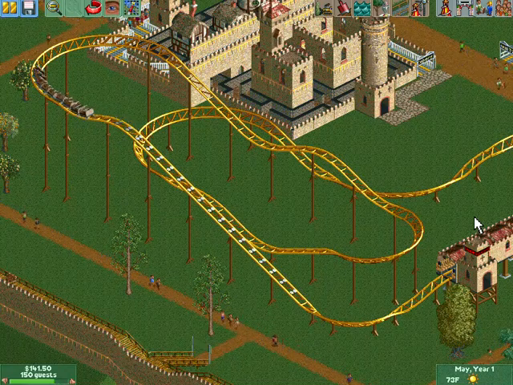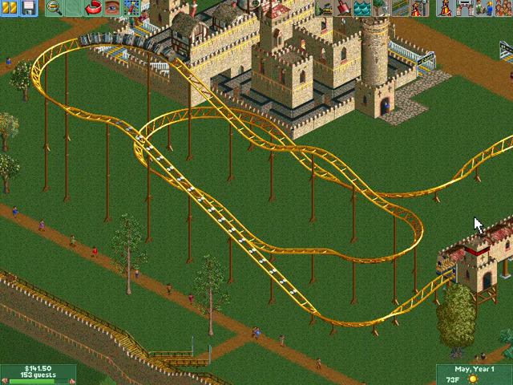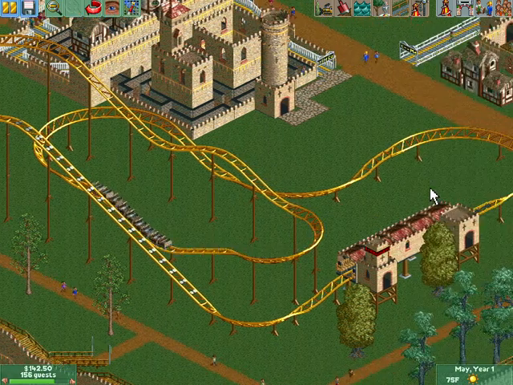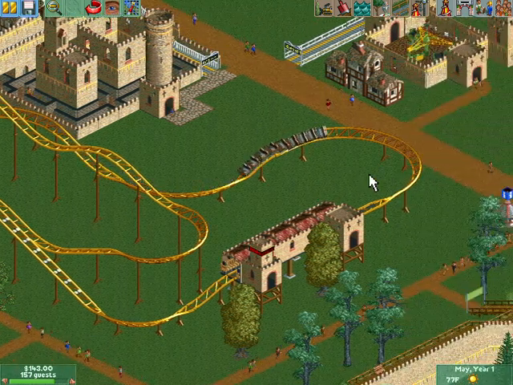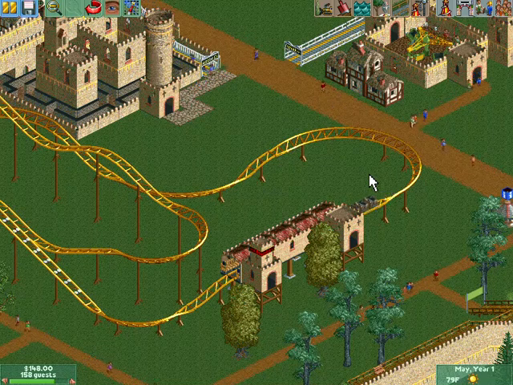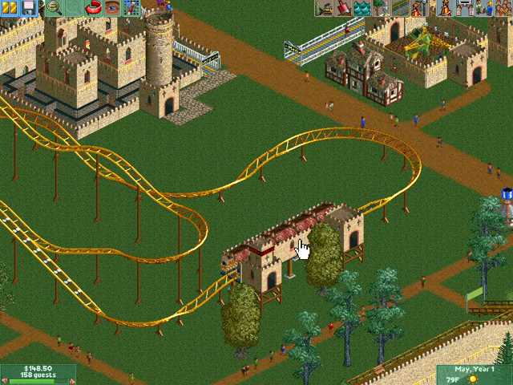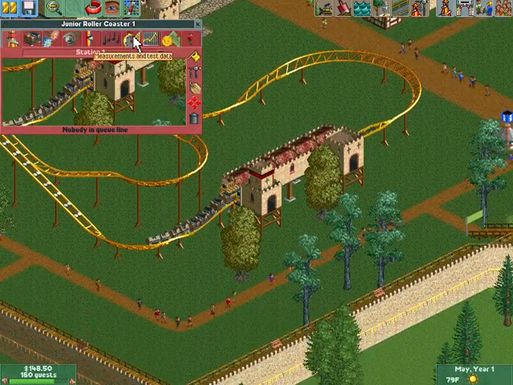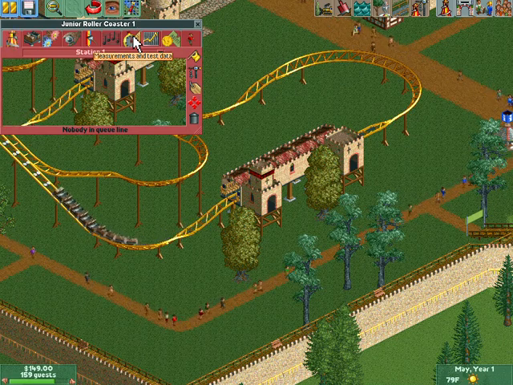So, our coaster's going around, and there it goes. Nothing too crazy, just a pretty basic ride that guests should be able to enjoy. Heading back to the station, and there we go, plain and simple. It was a lot of fun. So, the stats should be coming in shortly. This is an important part of designing rides here.